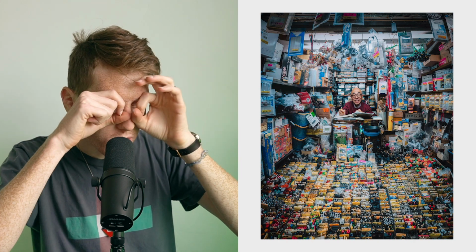Also, the subject is bright enough. And I think this is interesting. I'm not exactly sure how he did this, because the lighting is quite flat. I mean, there's no beam of light hitting his face in a particularly special way, but it's shot and edited to where the subject is bright enough that he separates himself from everything else in the frame in a beautiful way. Also, his face, he has a lovely smile on his face. He looks like a man with a lot of character. These beautiful round glasses. And so this guy's character helps him jump off the photo, makes it more exciting.